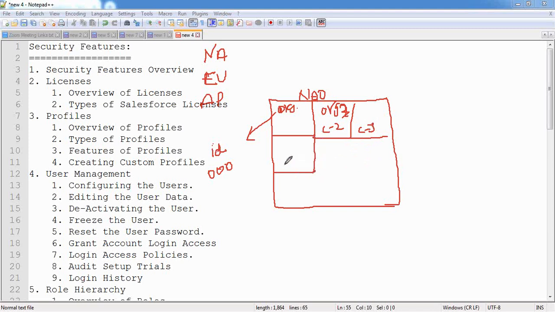Like that, they allocate memory space for multiple organizations. How many? Some 8,000. Inside a single server, they allocate memory space for 8,000 organizations, that means for 8,000 customers.